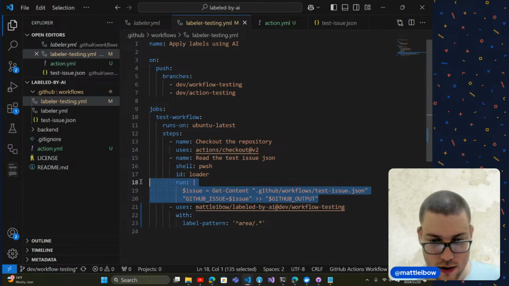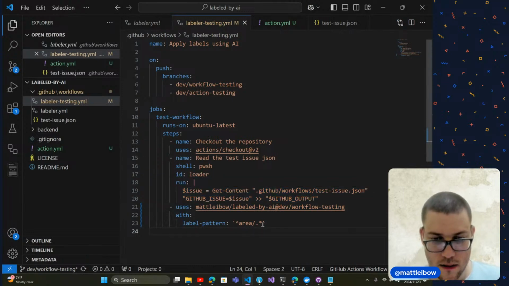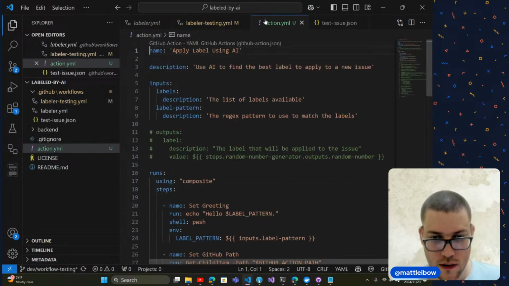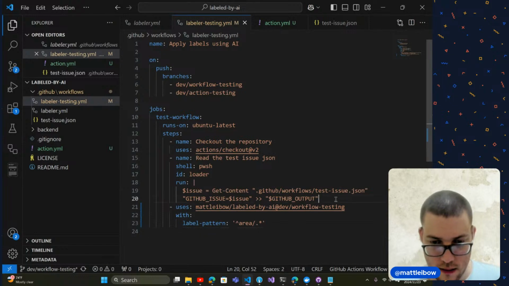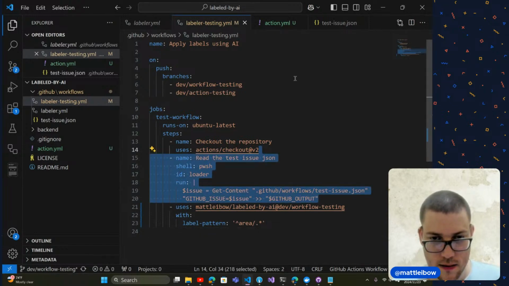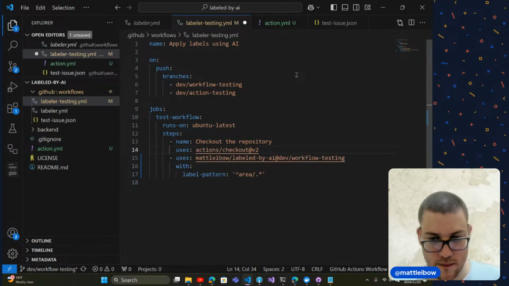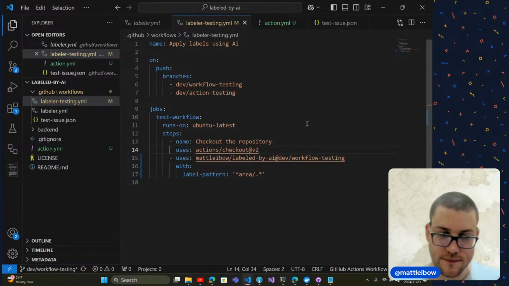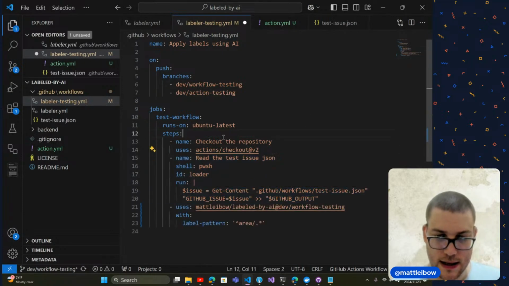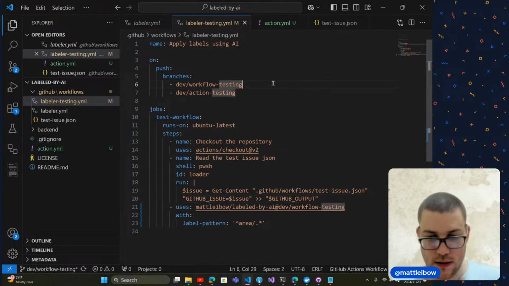It's going to load the issue, and we, oops, this needs to go in. Setup. Check. Set the GitHub action into the GitHub output.